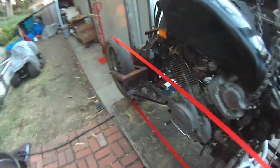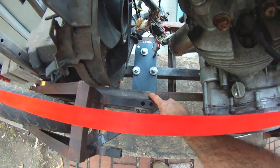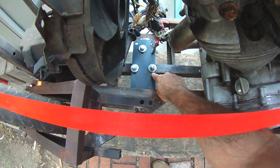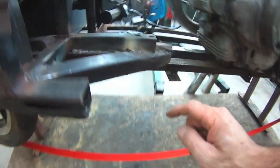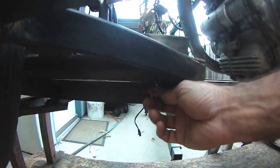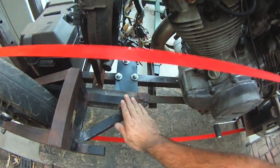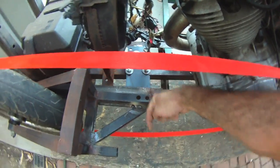Closer look at the toe-in. This square steel is bolted to this plate. This plate has oval holes. As I've mentioned before, if you loosen those three bolts and then you loosen this set bolt right here, which is currently loose because I was changing this thing here, this can go about 5 or 6 degrees inboard and 5 or 6 degrees outboard, and that will change your toe in.